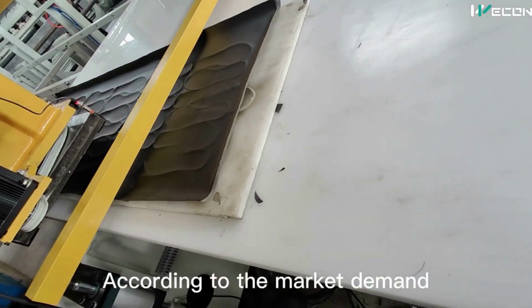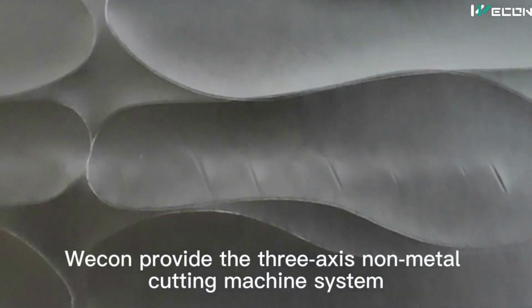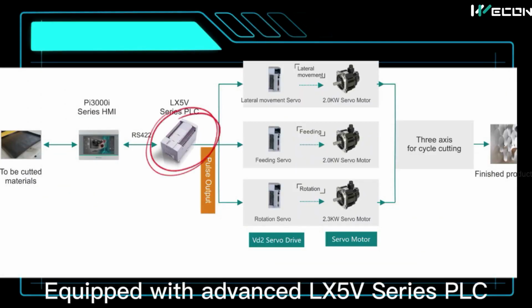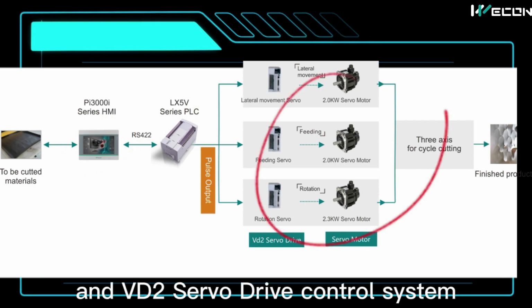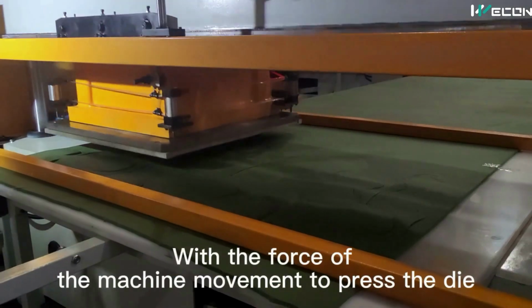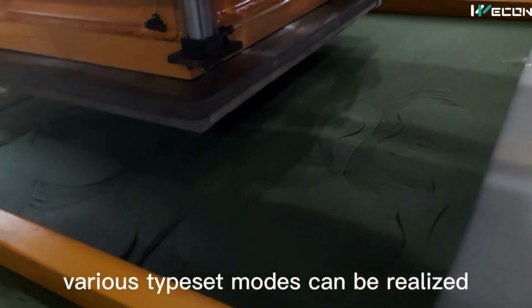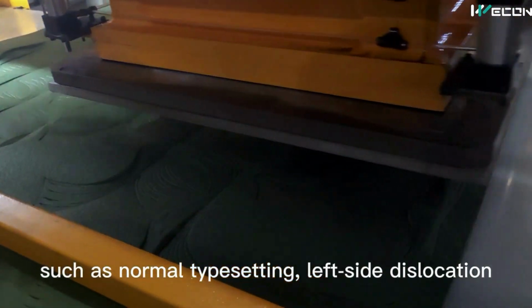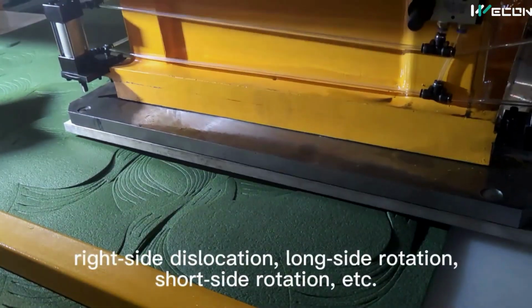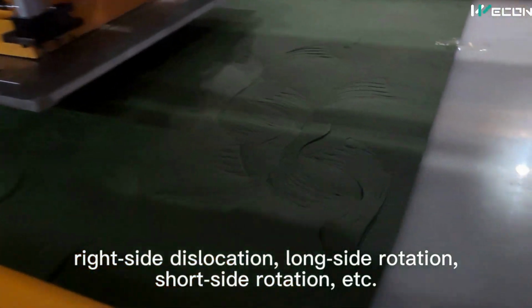And this is the Y-axis movement that you can see, and here you can see this is cutting the shoes, and this is made using Vicon HMI, Vicon PLC and Vicon VD2 servo drives for X, Y and Z axis. You can see this is X axis, now it is moving downwards in Z axis, now again it is moving in X axis. So this is controlled through the HMI where you can select shape, size and timing, etc.